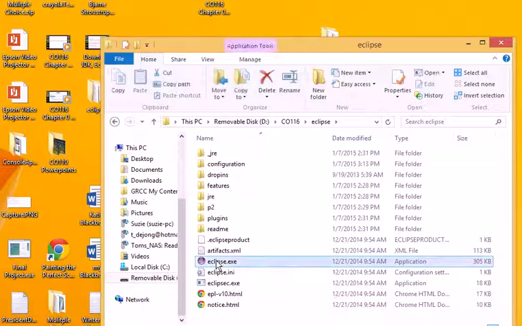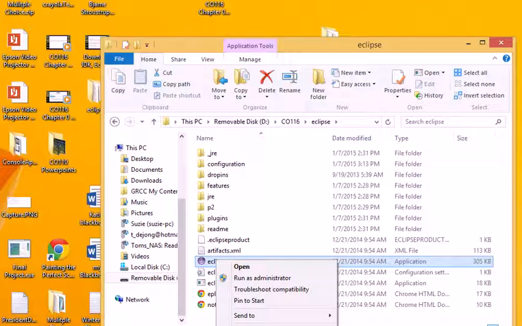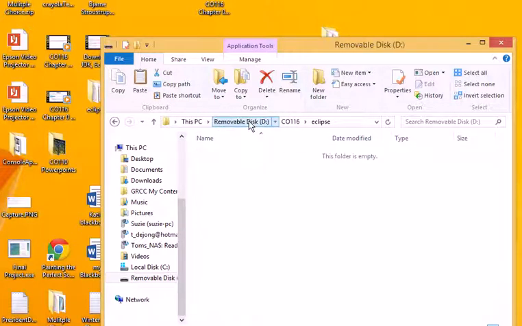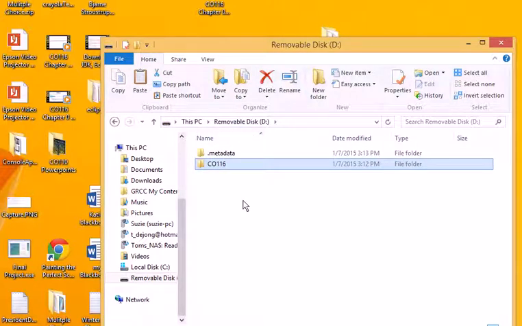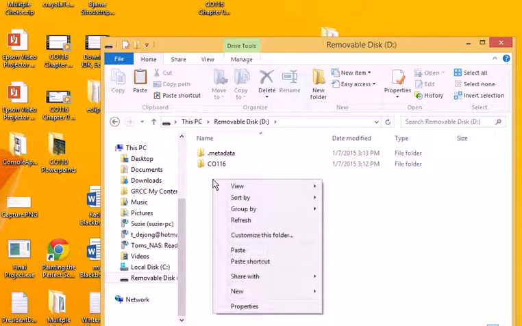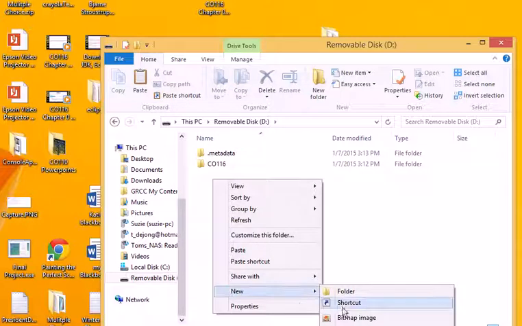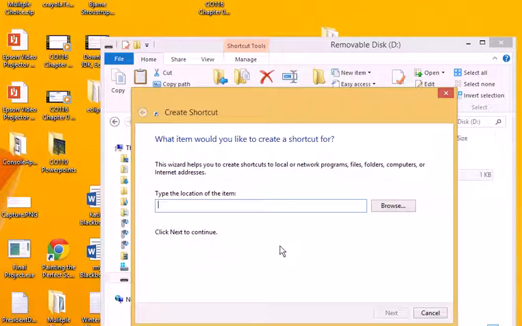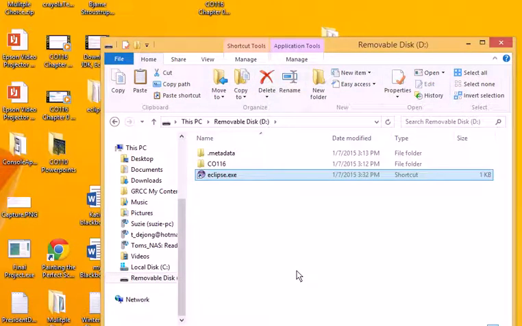What I'm going to do is right click on Eclipse, and say copy. And then I'm going to go to the root of your D drive. This is where all your folders are going to show up. We're going to make a shortcut here, so that's where you can go to start it up. Right click, say new shortcut. And just go ahead and paste that file name in there. You should end up with something like this. And say next, and say finish. Okay? And now you can just go ahead and load Eclipse that way.